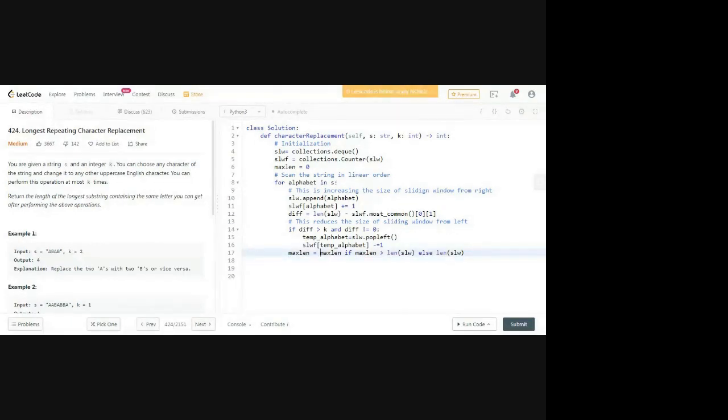So instead of this, you can even use the max function also, max of max length and that. But I prefer this ternary one. I just want to reduce the function calls. Done? Okay. So after done with that, I think we are almost done. हमें सिर्फ for के बाहर आने के बाद ये क्या return करता है? This function is asking me to return the length int. So here I'll return max length. That's it. हो गया program.